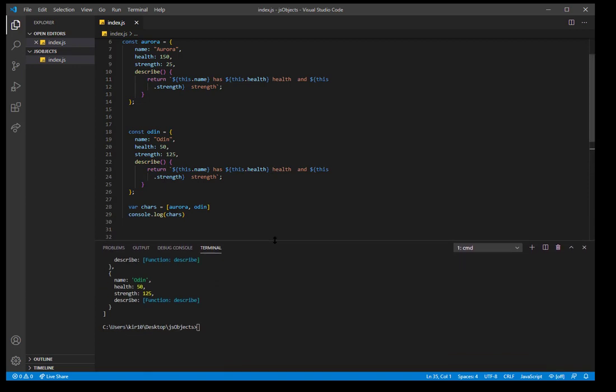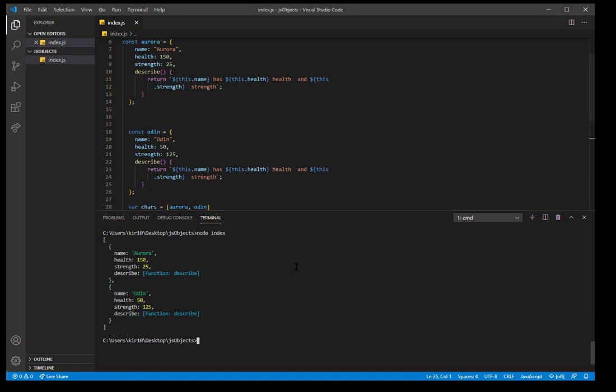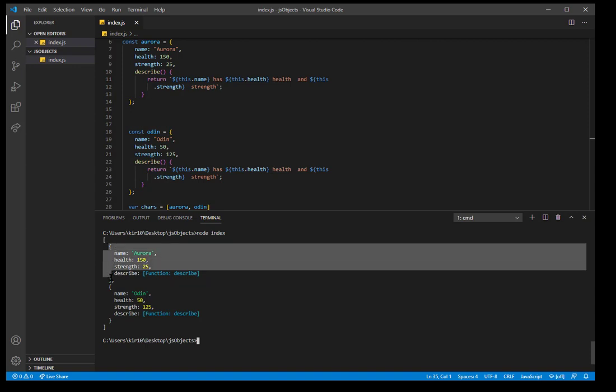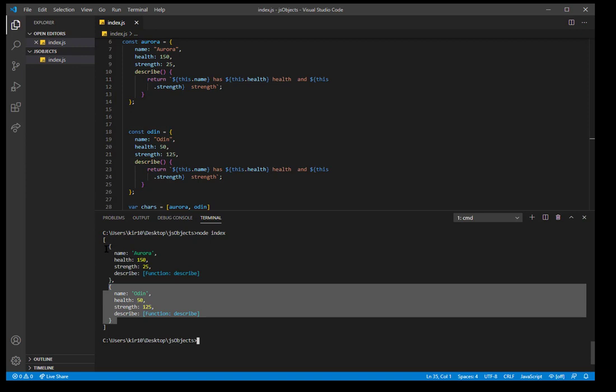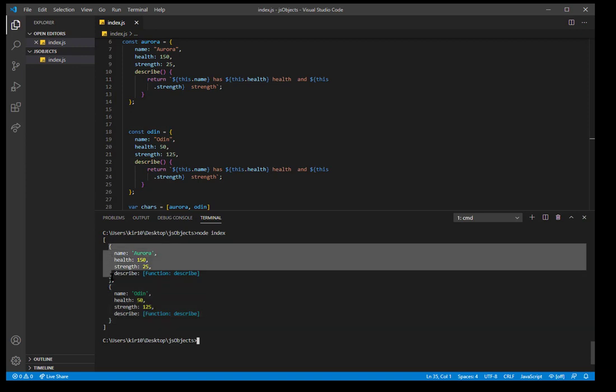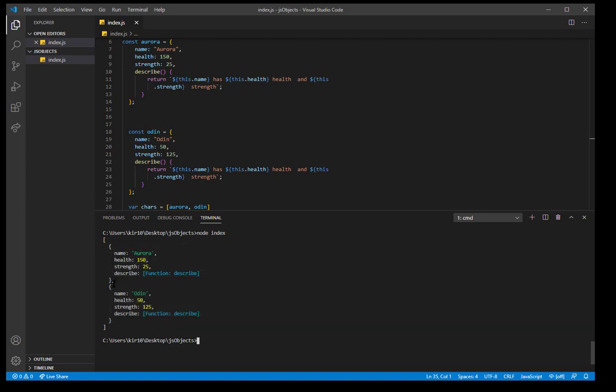So if I look at what we've got going on here, what we're seeing is something you've got to get used to reading. At first it looks scary, but let's break it down. What got printed out? Well, first of all, we can see an array got printed out because we can see the open and close bracket. We can see that there's an object, separated by a comma, and another object, so we can see that we have two elements in our array. And we know that because they're separated by the comma.